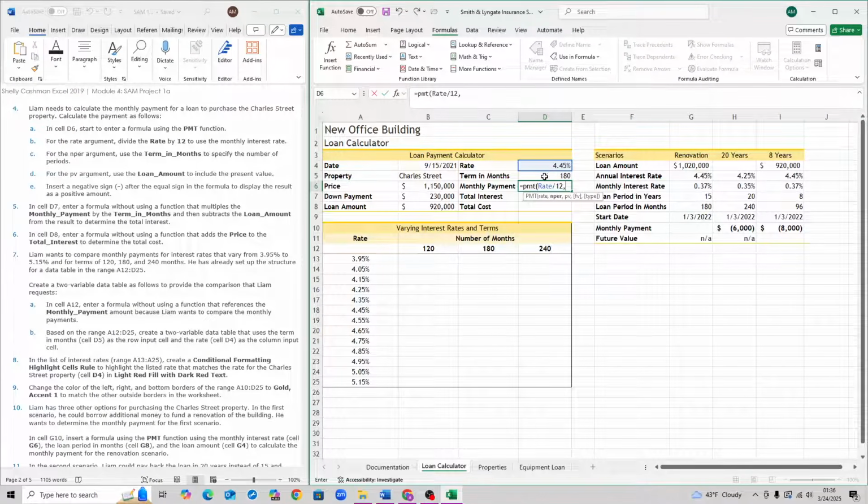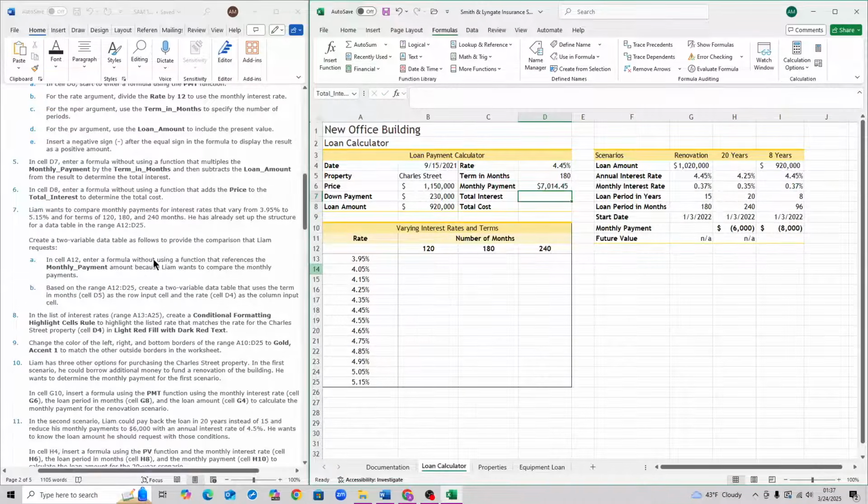And then you want to click on cell D5 for the terms and months, and then comma, the loan amount, which is cell B8, and then close the parentheses, and then hit enter. And it's a negative number right now, so in order to make it positive, just put a negative sign after the equal sign. So just type in negative and then press enter, and the amount should be positive now.